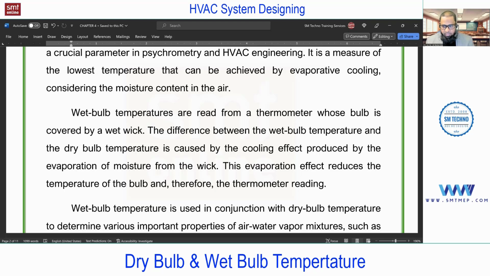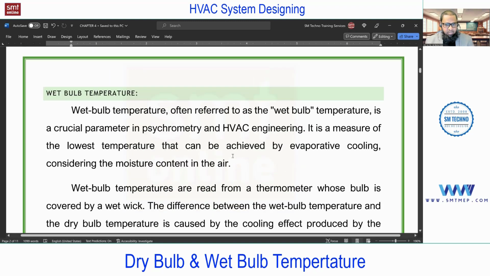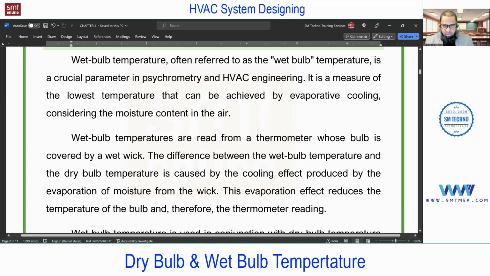That's it. And when you use the data book at the time of load calculation, like from ASHRAE or from Carrier, for almost all the cities, except a few locations, you'll find the information for dry bulb and wet bulb. Okay, so that is available in the standard handbooks. So we'll use it at the time of load calculation. So this is not a direct property of air. This property is based on experiment.